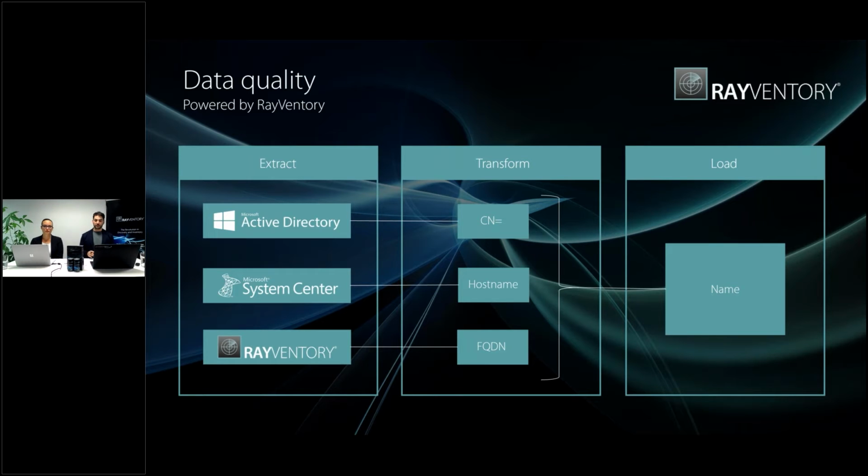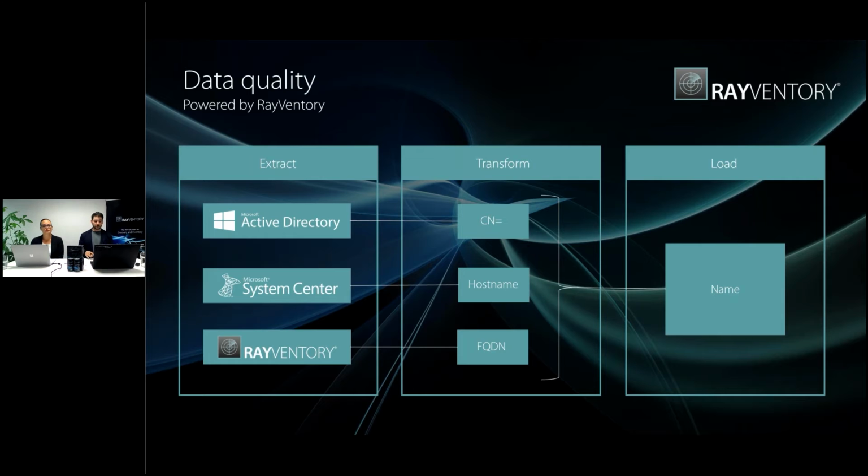And there's also the point of filling gaps along with it. Just imagine that Active Directory will bring you the most accurate data about the identity of a device, but you would also like to have more information like CPU or maybe the information about SQL databases running on servers. In the past, we have experienced that SCCM may struggle with the information of SQL Server, but RayVentory doesn't, right? Because it's the most accurate.